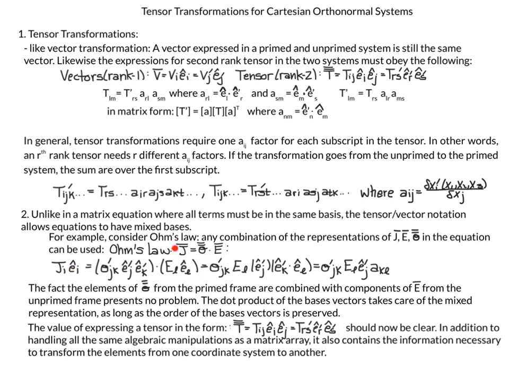What we did is we took Ohm's law. We took our vector j and put that in a standard basis. We took our conductivity tensor and put that in the primed bases, and then we took our electric field and put it in the standard bases, and that was okay. We want to preserve the order of bases, and when we group them together, we do this dot product. Here we have the dot product of an unprimed and primed, and that gives us our transformation matrix. So by carrying around the information about the bases and then doing this dot product, the transformation matrix comes up automatically.